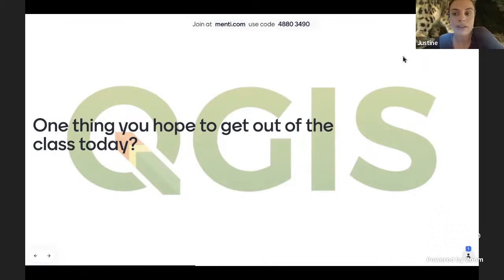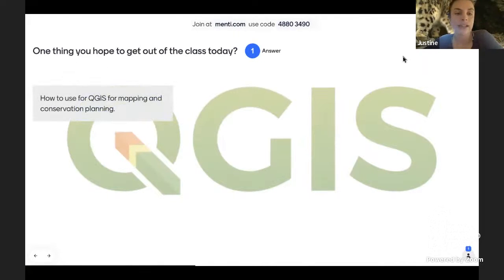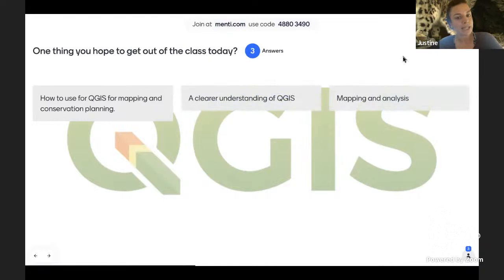Or perhaps you have a lot of experience and you just want to tweak your skills a little bit or see how someone else shares their QGIS knowledge. So: how to use QGIS for mapping and conservation planning, a clear understanding of QGIS, mapping and analysis.